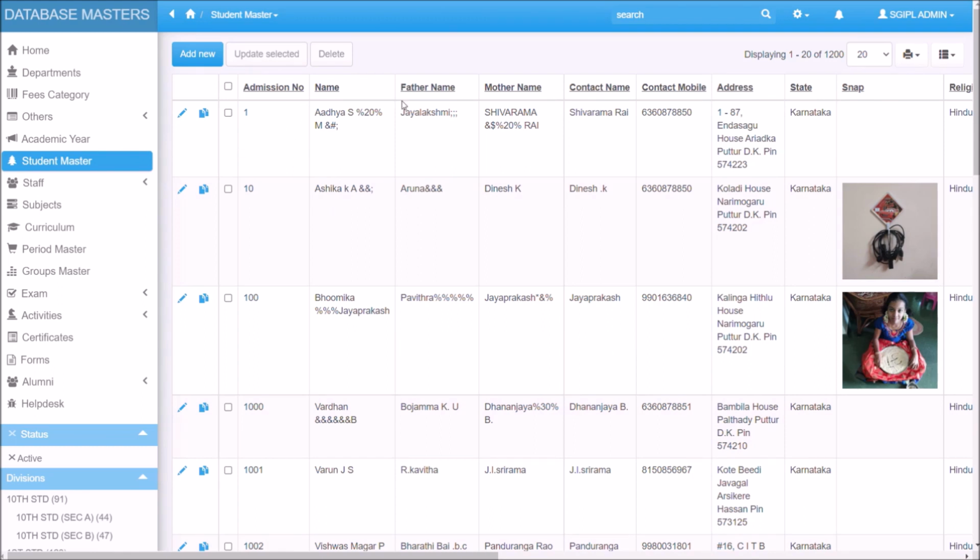Now here you can see I have done a bulk import. I imported the data of a customer who was using some other ERP. Here you can see during the import a lot of extra things have come, like special characters, some signs, some extra spaces, a lot of things. So how do we sanitize this data? How can I do that? That is the next topic.